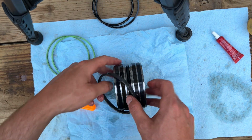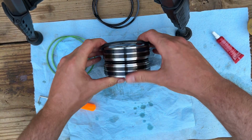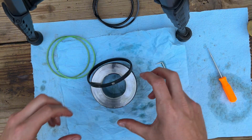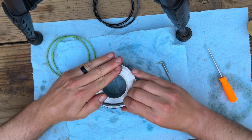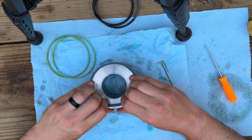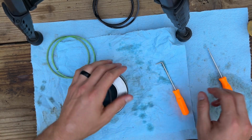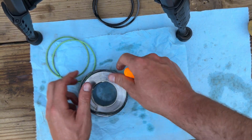Alright. Here's the tough part, this Teflon seal. This thing can be a booger. That's why you get it nice and hot and warmed up. I tell you, I often debate on if changing these dang piston seals is necessary or not, because it wasn't like the cylinder was falling down. It was the gland seal leaking, but I guess if you're in it this far, it's almost worth it just to change it anyways. But it sure can be a pain.